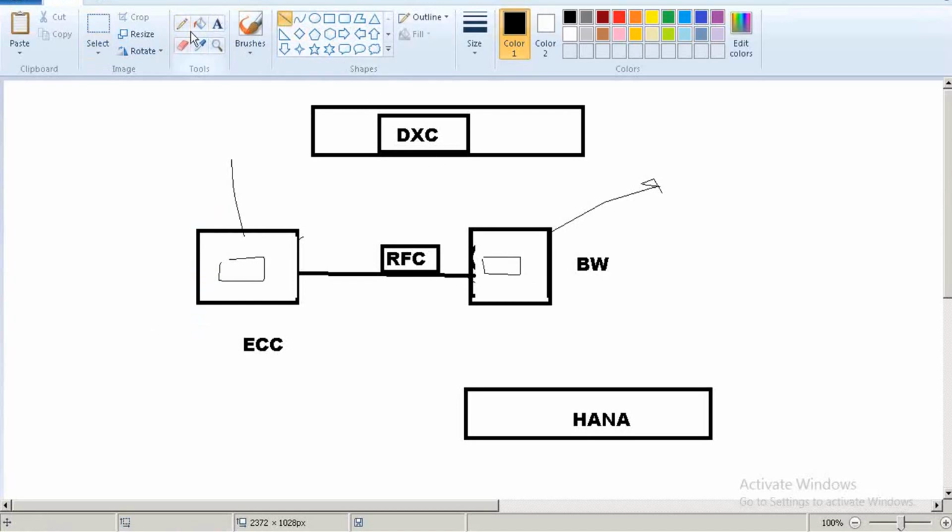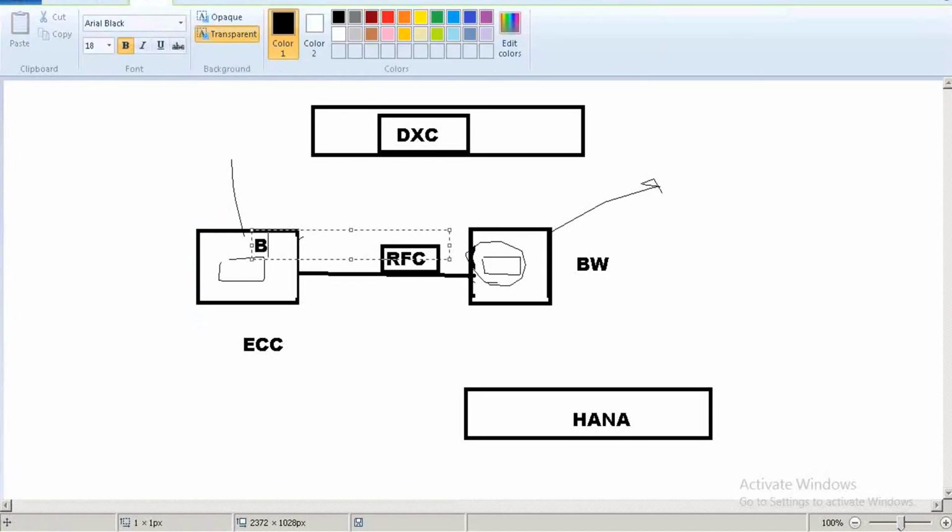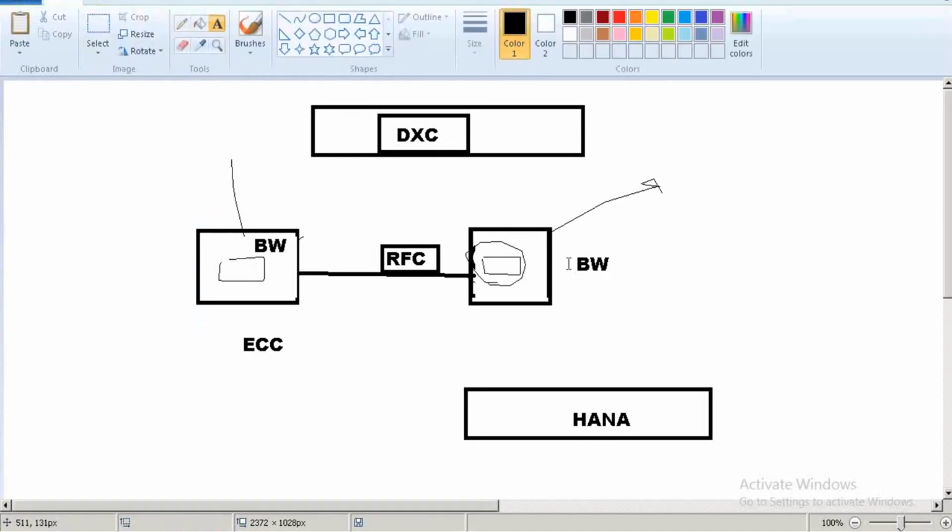BW is a system that can be outside ECC, or it can also be inside the ECC system. If it is inside ECC, it is known as embedded BW.